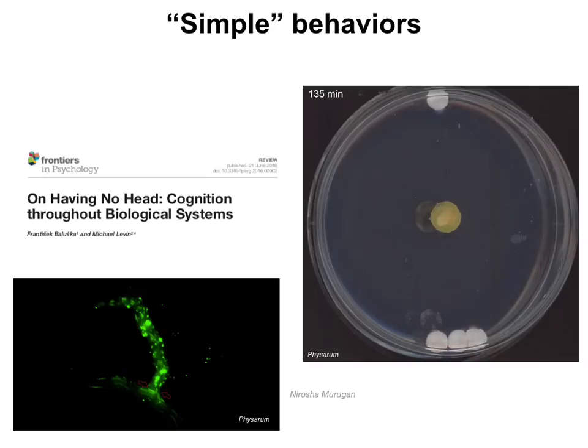Now, we can look at a couple of different behaviors in some of these very simple organisms. This is, for example, a Physarum slime mold, and what you see it doing during the first few hours is it sort of grows outward kind of evenly. Now you'll notice there are 3 glass disks here. There's no food. There are no chemical gradients. It's just the mass. But as it turns out, what it's doing during this time is gently tugging on the soft agar that it grows on, and what it senses are the vibrations that come back to it, and it can tell the strain angle of the different masses.